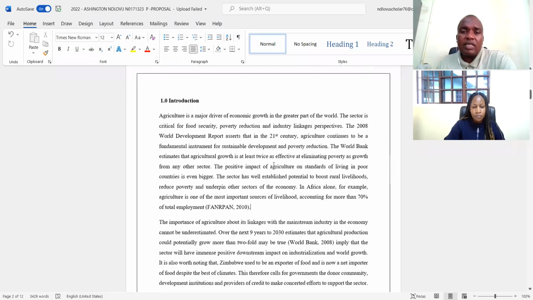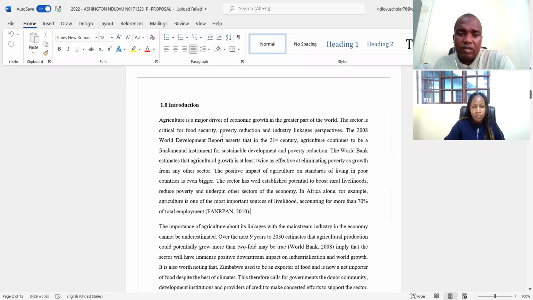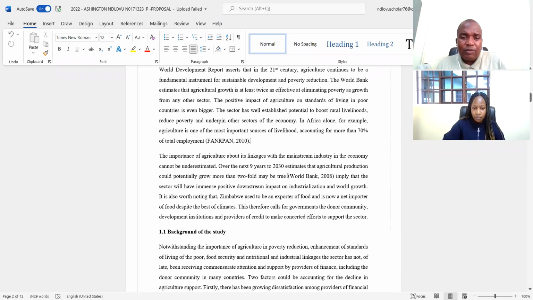So let us assume you start by introducing us, which is the first method, to the subject matter of your investigation or of your research topic. At the end of either the second paragraph or that first paragraph, still you have to capture the main components of your research proposal.